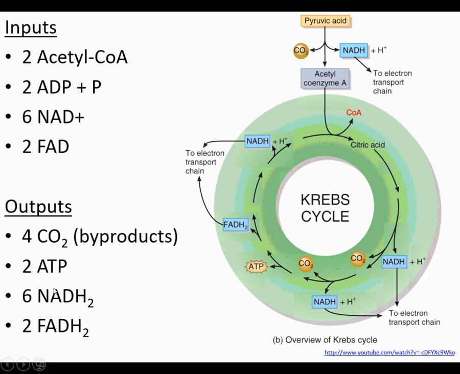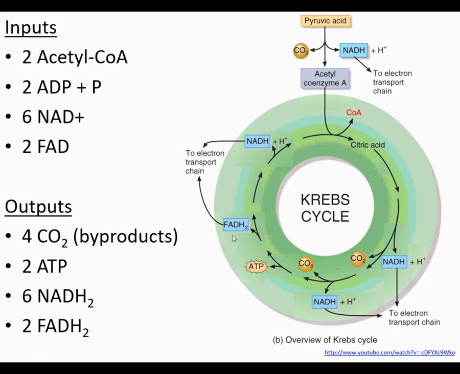These guys. Okay. Back in glycolysis, we formed 2. In the transition reaction, we formed 2. So that's 4. 6 more during the Krebs cycle, that's 10. And then FADH2 is like the cousin of NADH2. It does the same thing. And it's just a different vehicle that's going to carry those electrons. So we've got 12 total carriers of electrons and hydrogens.